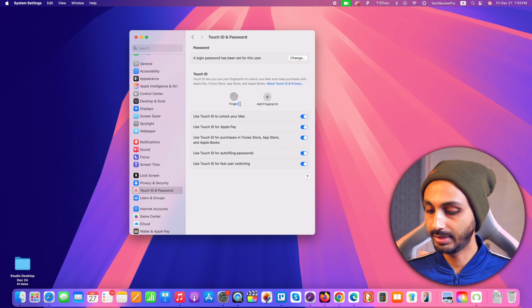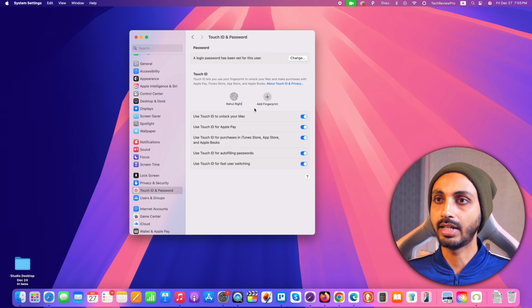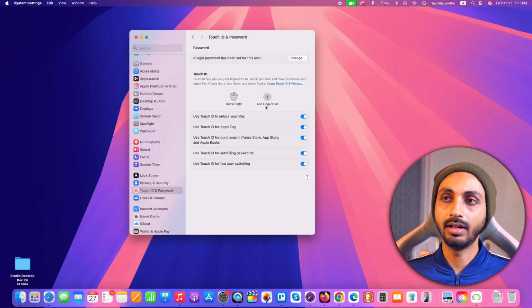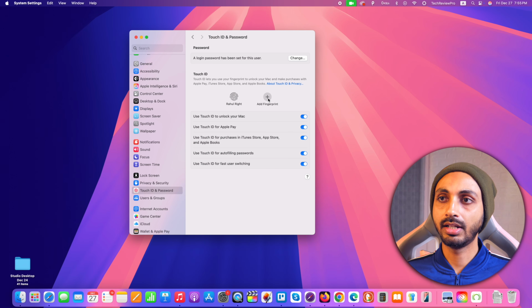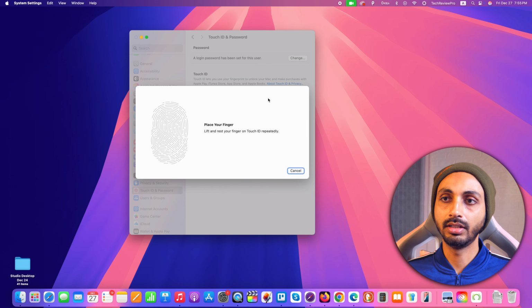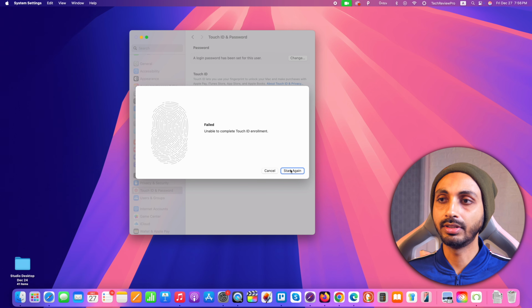Like I'm going to rename this like that, and after that you can also add another finger in case you want to add multiple fingers for Touch ID. Here simply click on this add fingerprint, and then do the same way that we previously did. Simply put your finger and then lift it up, then put again, and keep trying that to register your fingers for Touch ID. And in case for some reasons that fails, then you can simply click on start again and place the finger again, and then lift it up, and keep trying that to register your fingerprints for Touch ID.